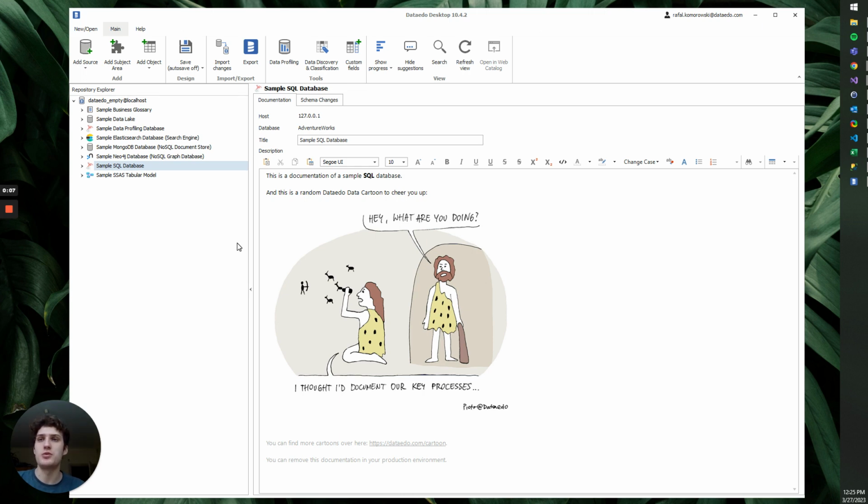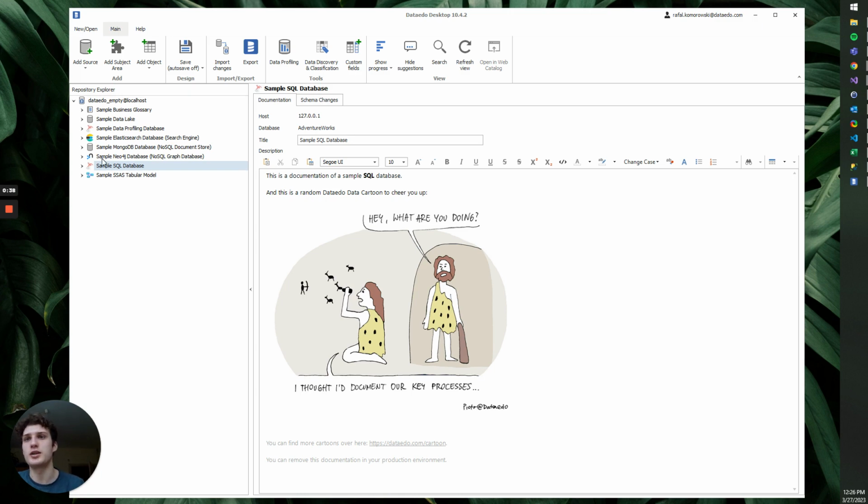And in this video, I will show you how to create and use custom fields within Dataedo Desktop. So custom fields are a very useful tool to create, for example, labels, descriptions, everything that you would like to add to your data assets within your documentation to describe it better. So you can create a custom field that includes data steward, some label, anything you would like.